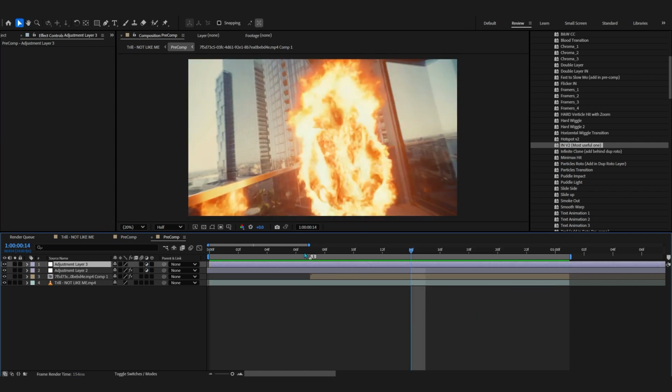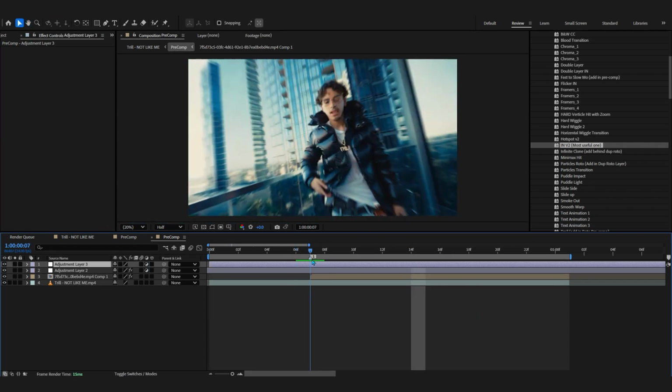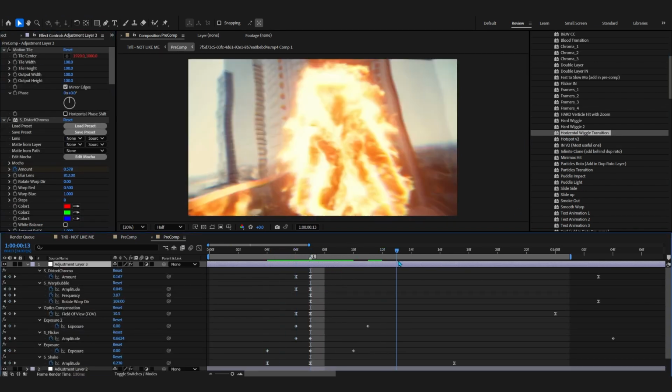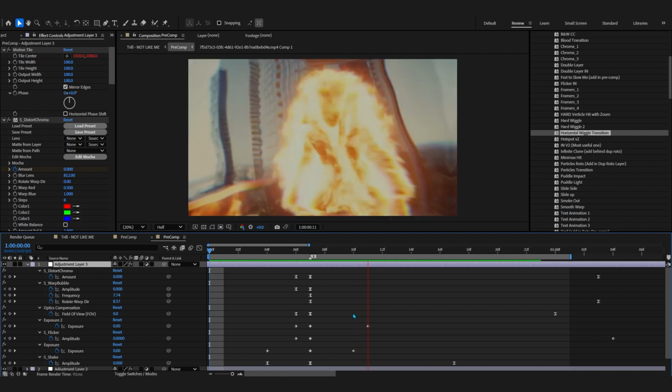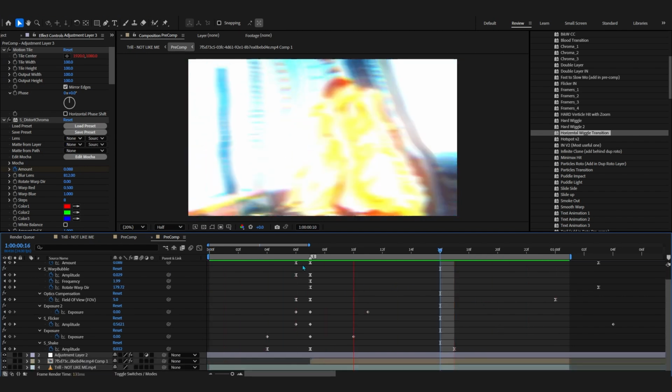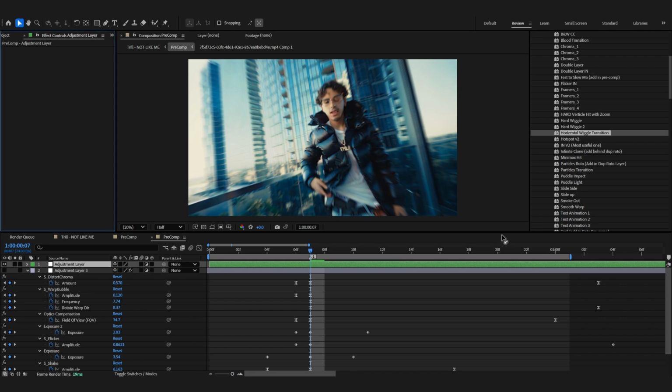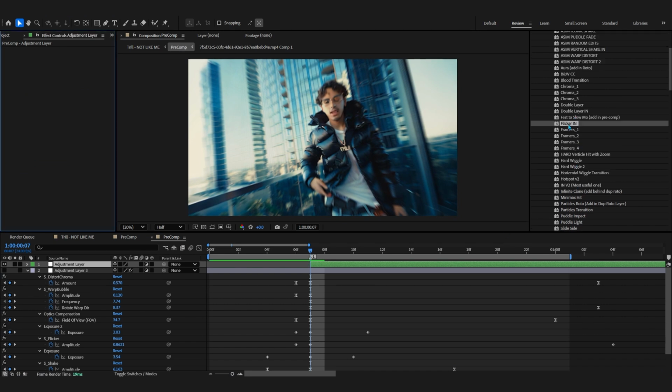And then I'm gonna add another adjustment layer where it cuts, like it is a hard type of cut. So to fix that, you can add something like a wiggle shake if you like wiggles. It is really dope, it goes hard, not gonna lie. Yeah, something like that. Or if you are going for a little cleaner look, what you can do is add another adjustment layer and use something like a flicker.